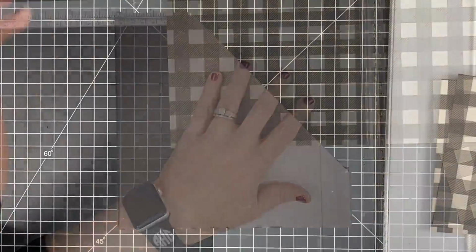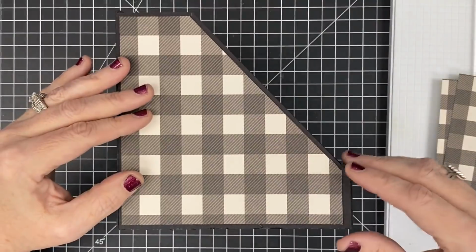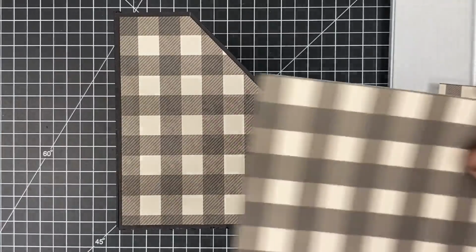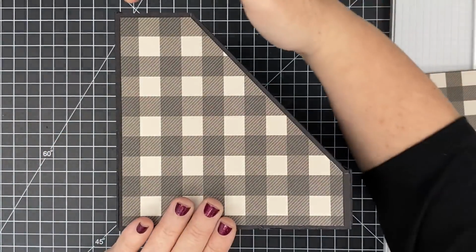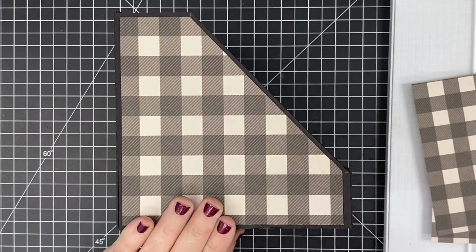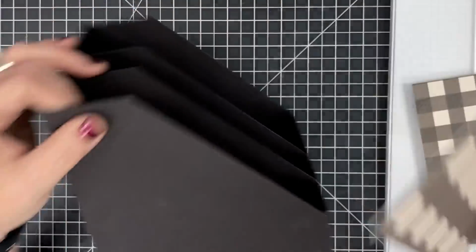So for my side piece, I did a test and I wanted to make sure that I had this lay in just right. Here is what my measurements turned out to be. I originally cut a square 5 3/4 by 5 3/4. Then I made myself a pencil mark at 1 3/4 and down here at 1 1/2. I'm not exactly sure why, but that's what it ended up being. So I'm going to do that again on the next piece and make sure it matches, but I'll show you how I did it, okay?